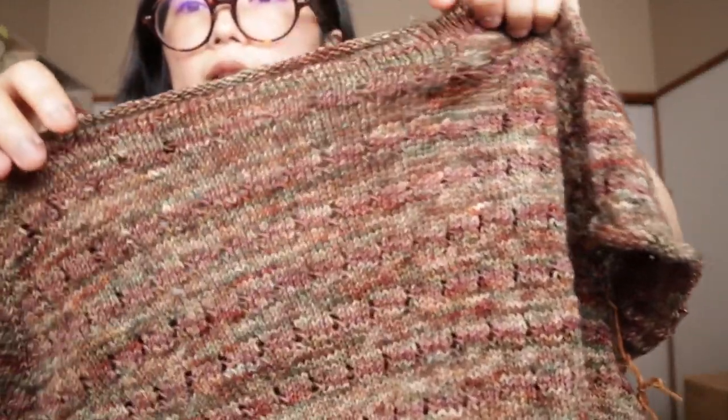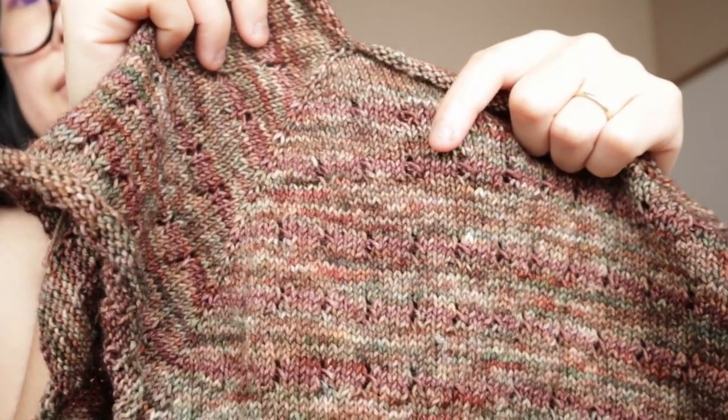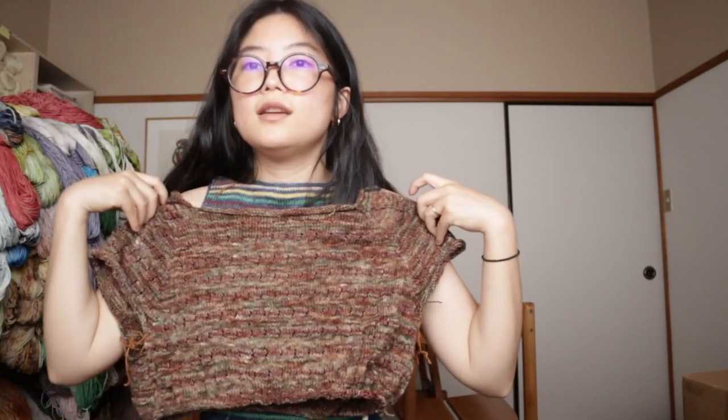two colors. So there's a main color and a contrast color, but I was looking at my stash and I saw these two colors and I was like, these would look really good. And I knew that the contrast between them wouldn't be super apparent, and it's kind of hard to tell on camera that there's even a contrast color. But I don't know if you could see, but where the eyelets are, there's two rows of the contrast color. It's a bit more apparent off screen, I guess. But I do really like that low contrast stripey look as well. As you can see, I'm obsessed with stripes right now.